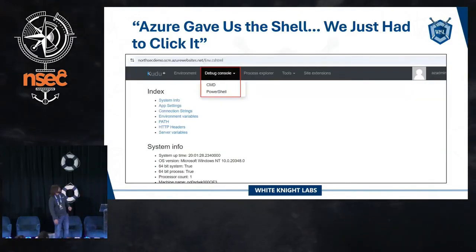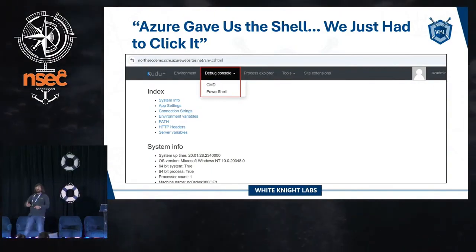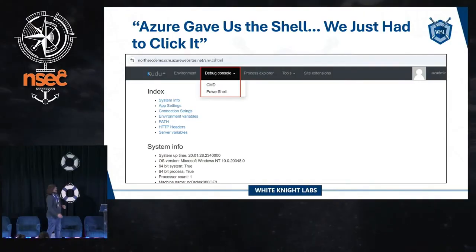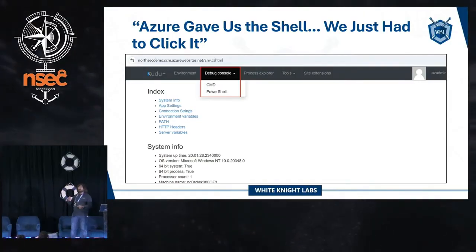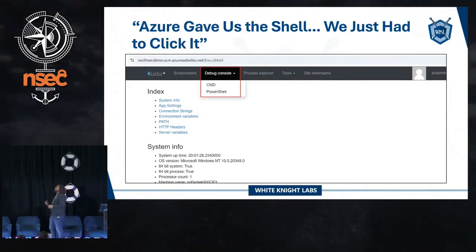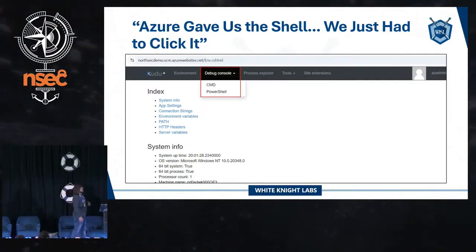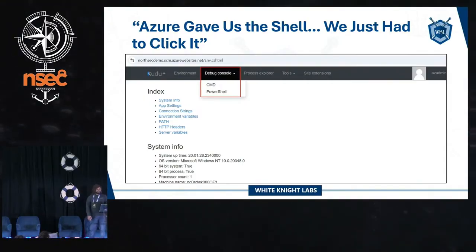You see those debug consoles? You get a list of all the environment variables, all the connection strings, all the app settings that are configured on your logic app. And in the backend, a lot of developers use these configurations to store database connection strings and multiple other secrets. Maybe connection strings and credentials for emails. But do you really want to use that when you have a root shell?